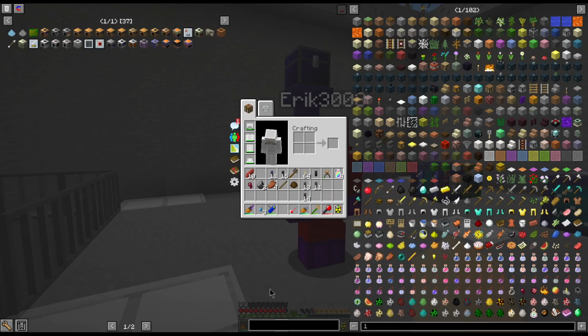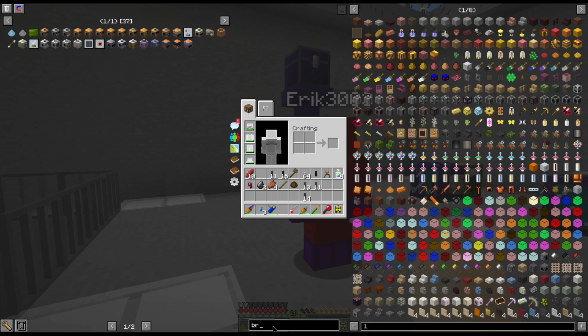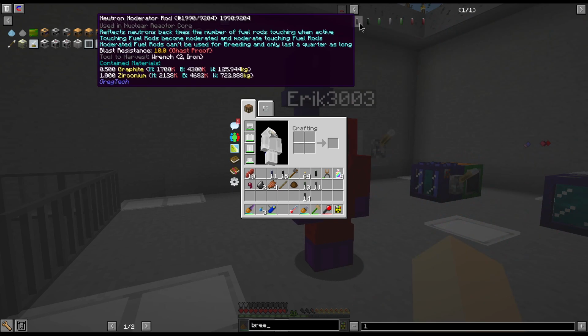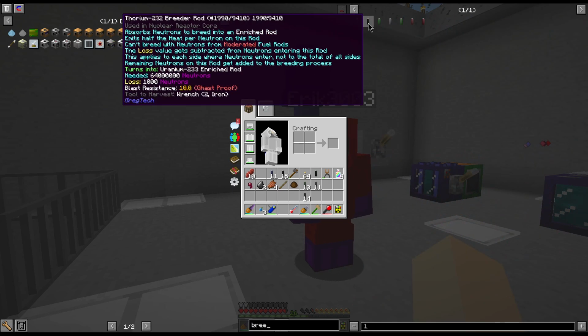Instead of getting extra neutrons for putting more neutrons onto it, every time you put neutrons onto it, the neutron loss of the breeder rod gets subtracted from the number of neutrons you put on it.